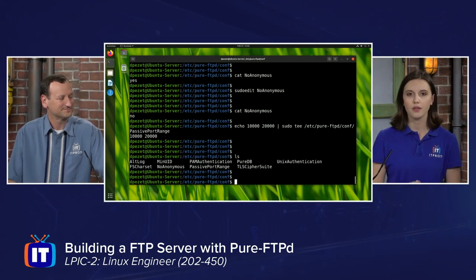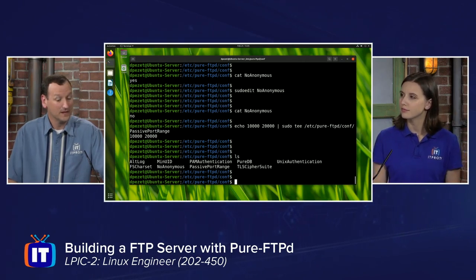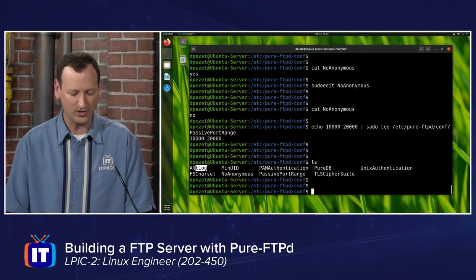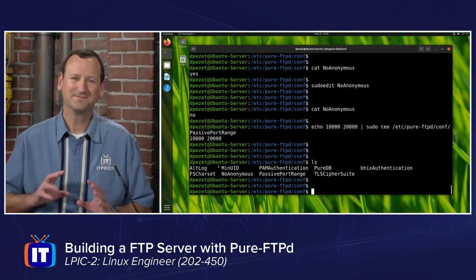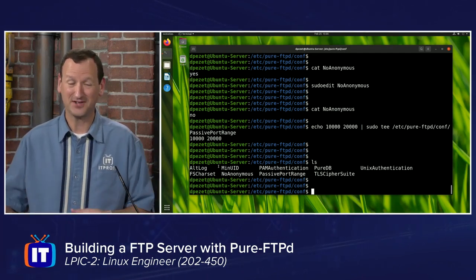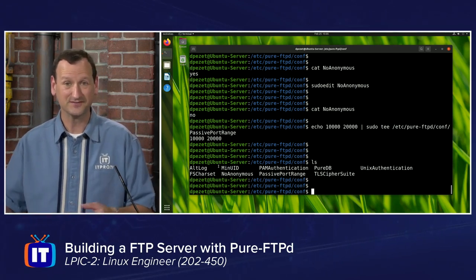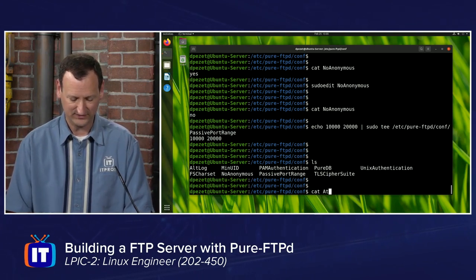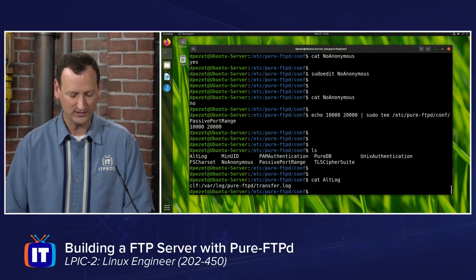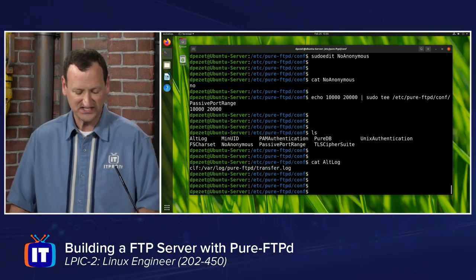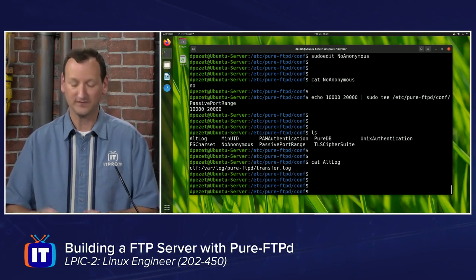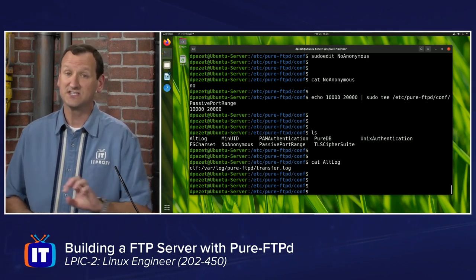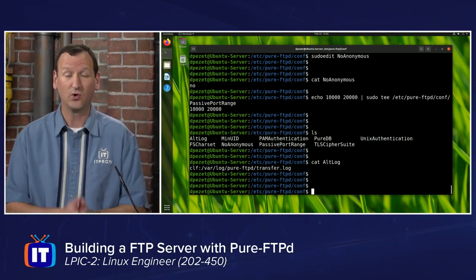Now, is there any way for you to monitor people's access? Yeah, actually the logging should be turned on by default. Let's check that out. So I've got this value right here, alt log. It's a little confusing because that stands for alternative logs. So if you want to do something alternative to the default, but what's in there already is the default. If I cat that file, let me cat alt log, I can see it's got one entry in there, which is clf: and then it points to a file, /var/log/pureftpd/transfer.log. That's the default log. It's already created, it's already enabled.